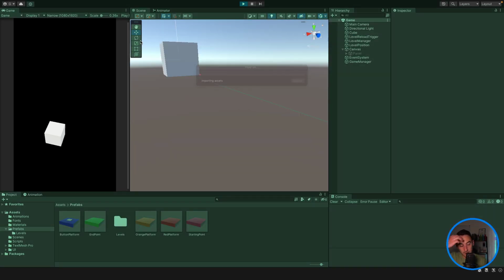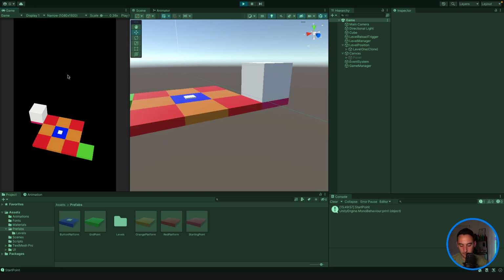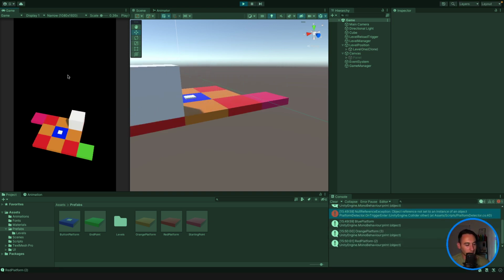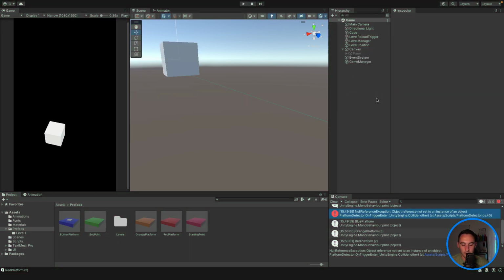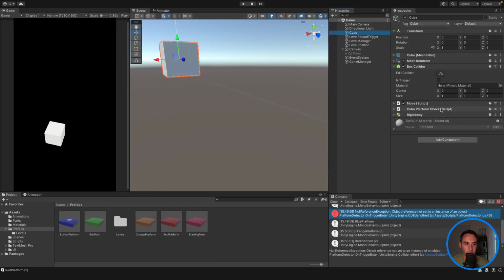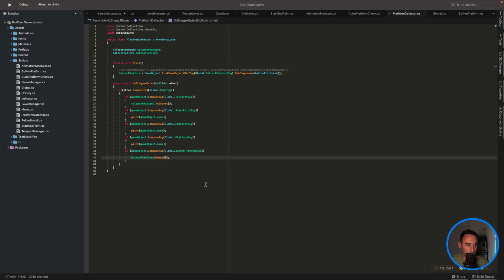Hopefully that makes a difference, and hopefully that works, and we should now be able to click on our button. Let's give it a test. So watch this not work. Okay, so that still doesn't work. Why is that not working? Platform detector. Let's see. It's still having a problem with this. Button platform dot pressed, yeah.